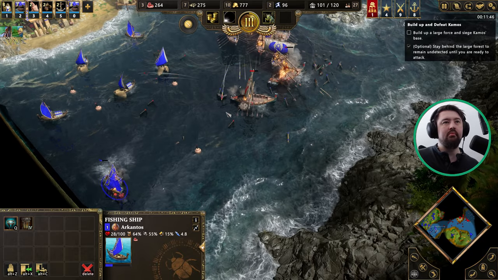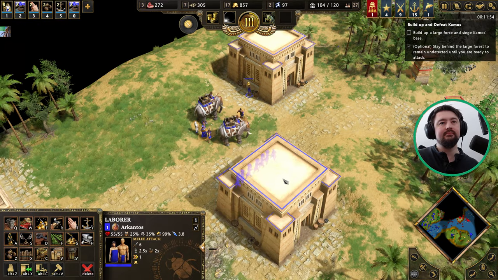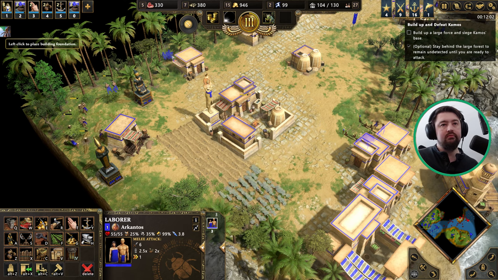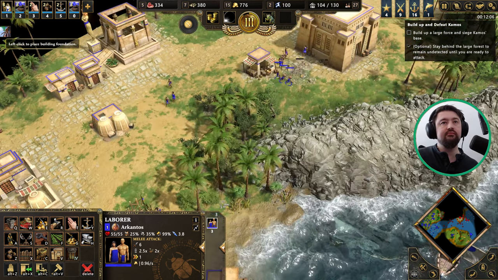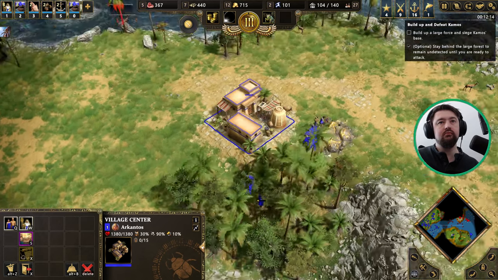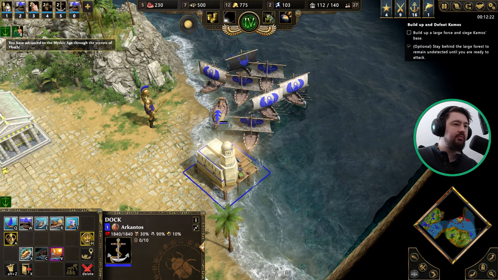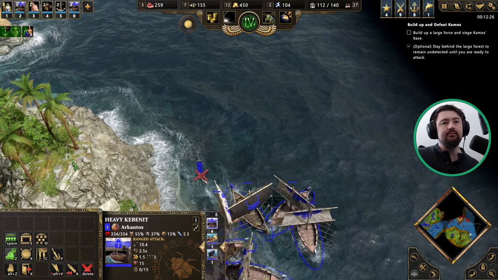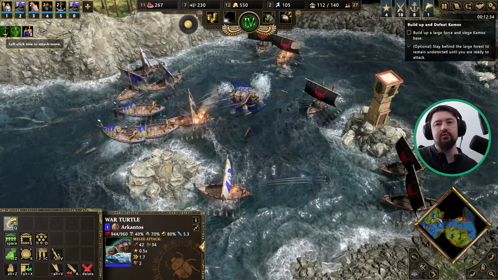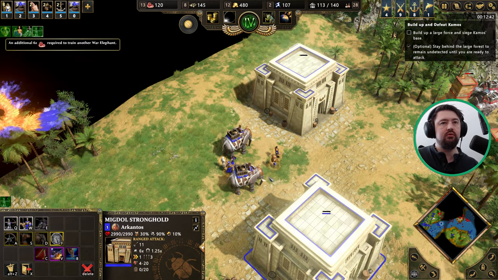Off my ships. A bit lighter. This navy, we should be fine. Upgrade, upgrade. Into you. Gurren, into you. Use the turtle to do most of the tanking. Definitely save those for later. Okay, we do need some more ground forces though.